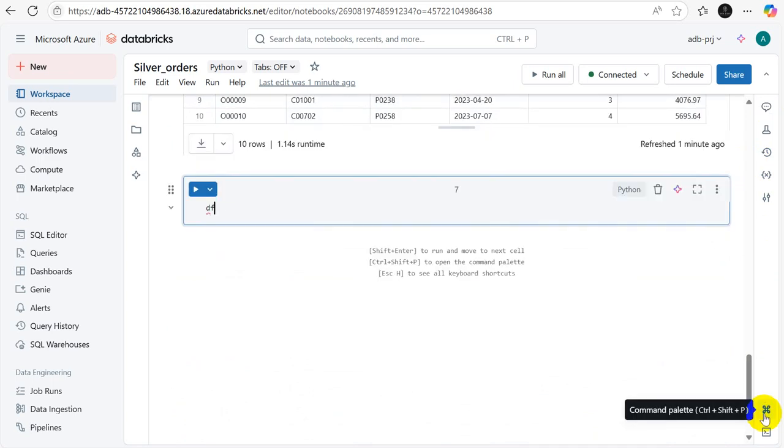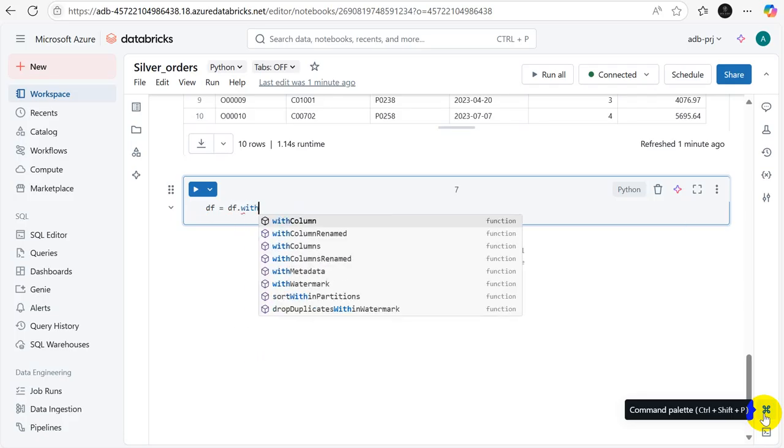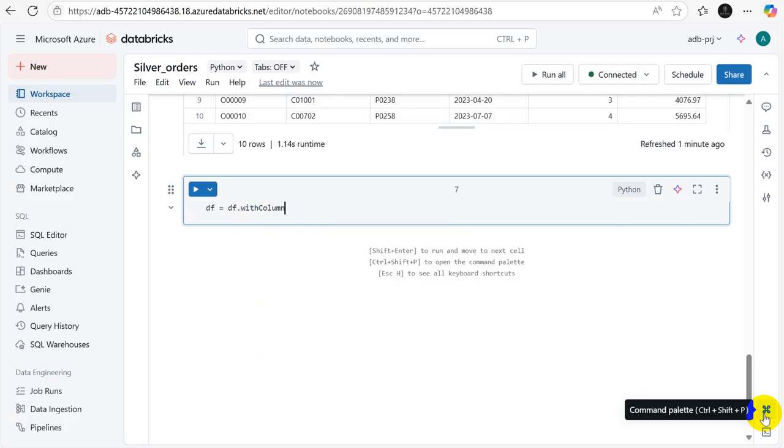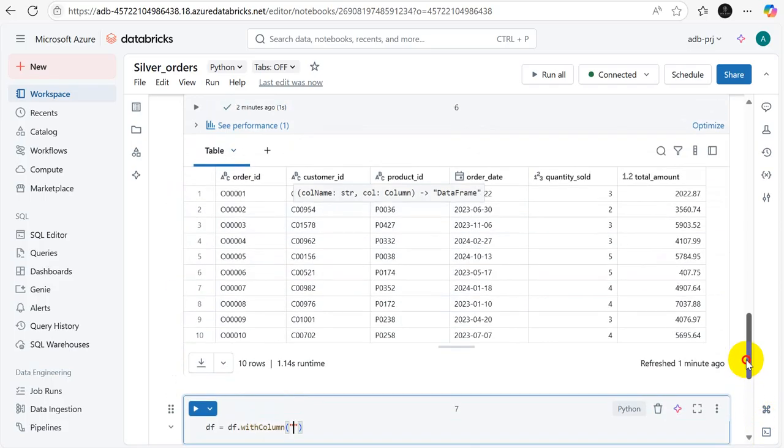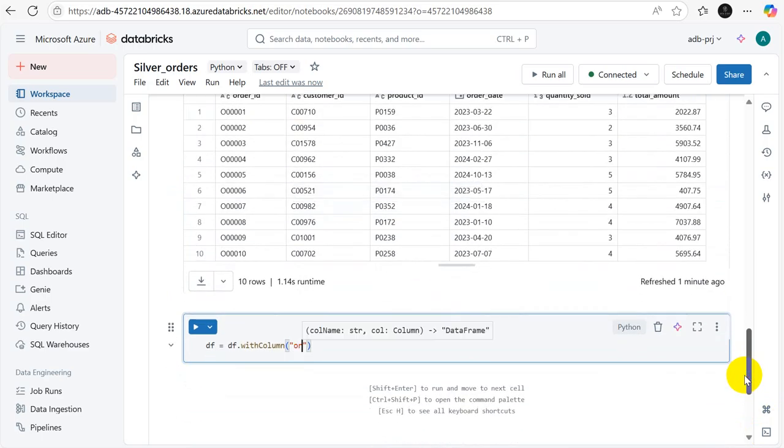So I should write df dot withColumn, because I'm trying to modify the structure of an existing column, and we have order date which we want to convert. So let me write order underscore date, and I want to convert this into the timestamp data type.